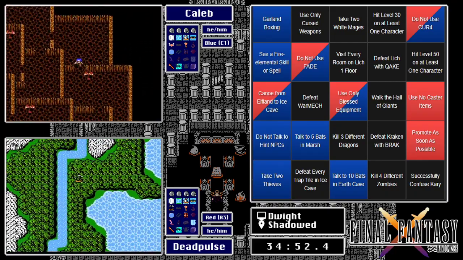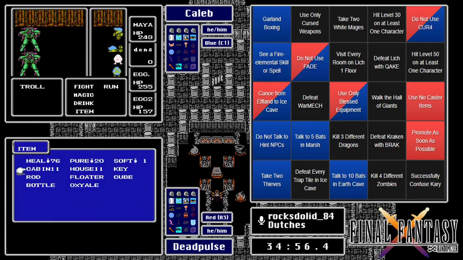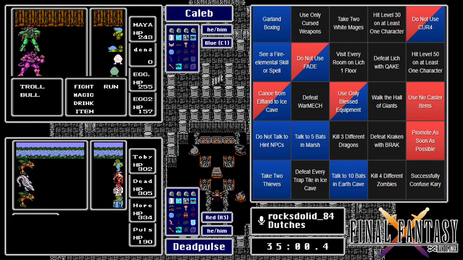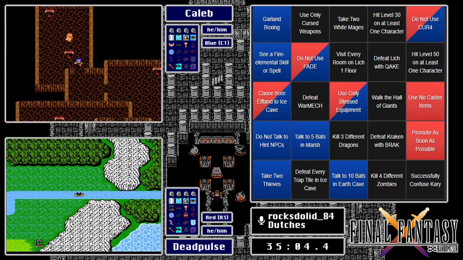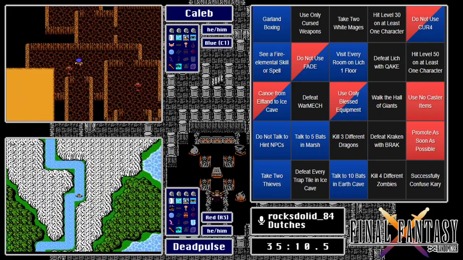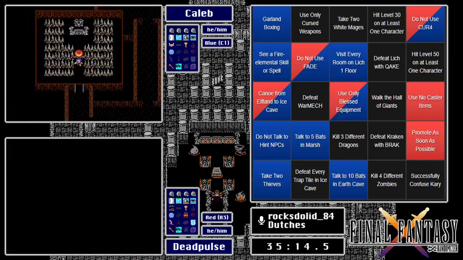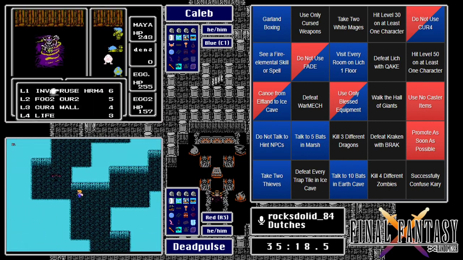Yeah, you make an excellent point about the black belt. You prefer to wait as long as you can before promoting because the black belt gets lower MDef after promotion. But Deadpulse probably isn't that worried about it because their magic is so good that it doesn't really matter. And the scaling is only 100 to 200. So it's not like we're looking at any Nightmare Fuel 500% carries.